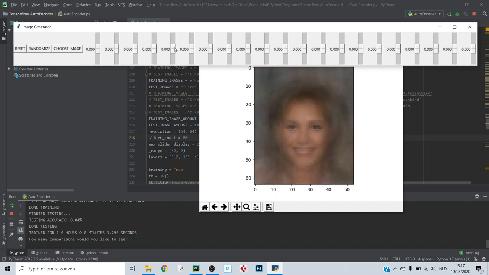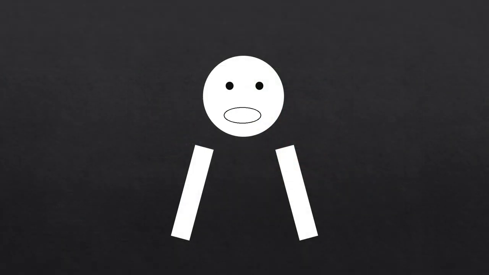The problem is, the sliders make no sense and aren't in a particular order. That's because the encoder that we just cut off knew which values did what and how it could use them to generate an image. We don't know. When training a network, nobody knows what's going on inside that network. And when we just try to control the latent space ourselves, it won't be phenomenal. So that's where PCA comes in.